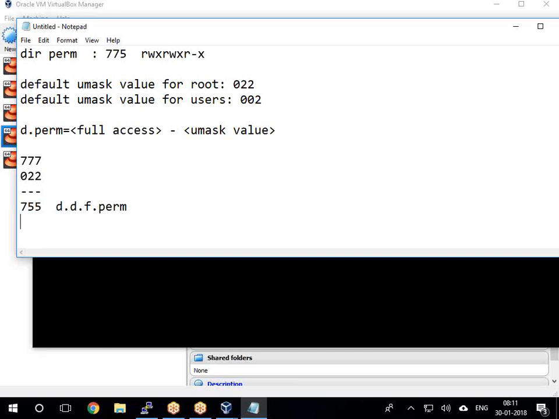So we got the directory permissions. Now what about regular file permissions? Remove execute permissions from the default directory permissions. 755 is read, write, execute, then read and execute, read and execute.